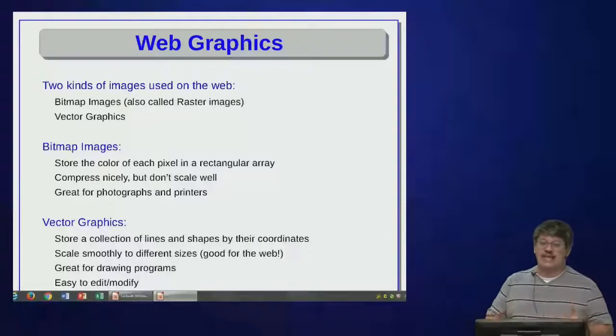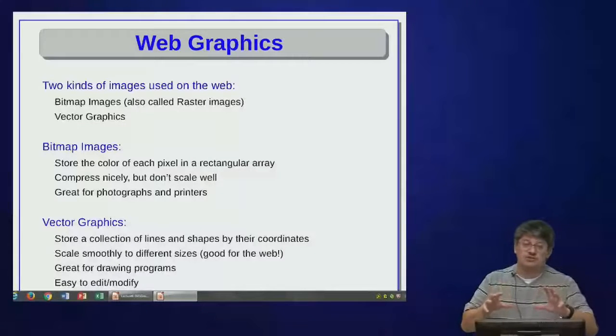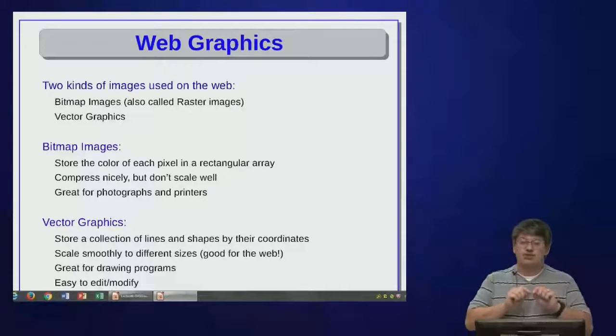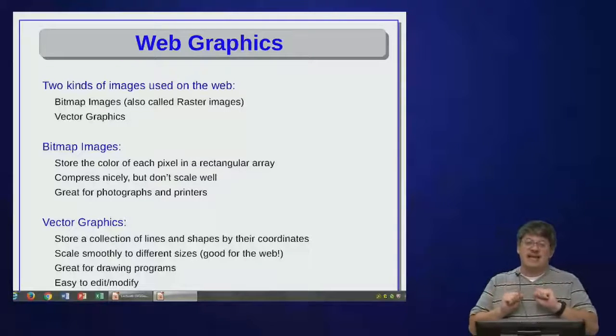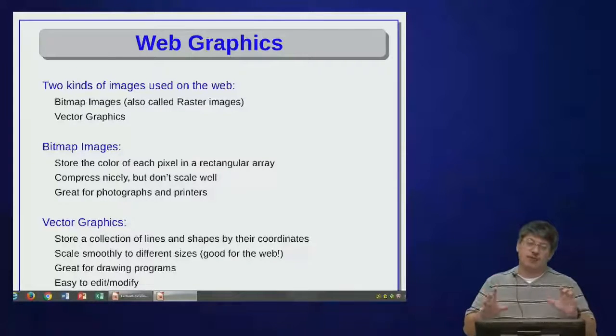Unfortunately, bitmap images don't scale well. If I zoom way in on an image, the image is going to start looking grainy or blocky. The reason for that is that I'm only storing information about each pixel, and as I zoom in, I get closer and closer to the pixel level. I begin to be able to see the individual pixels. Basically, what I have to do to zoom in is make the image bigger, and I do that by duplicating the pixels. So if I have a yellow pixel and a red pixel next to it, when I zoom in one level, I might have 2 yellow pixels next to 2 red pixels. And if I zoom in further, I'm going to get these rectangles of yellow and red, and the image is going to start to look really blocky.